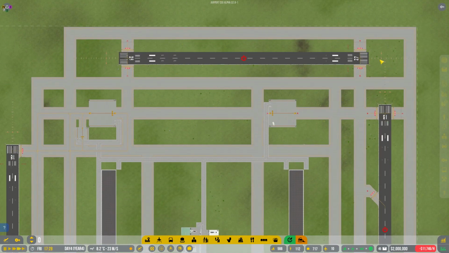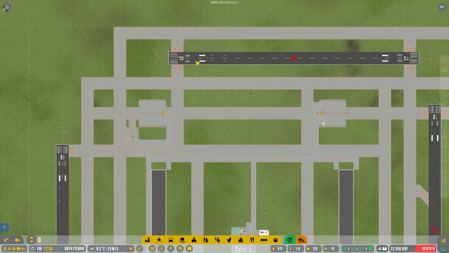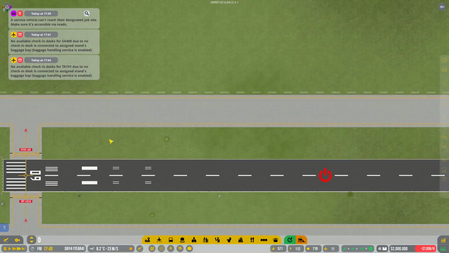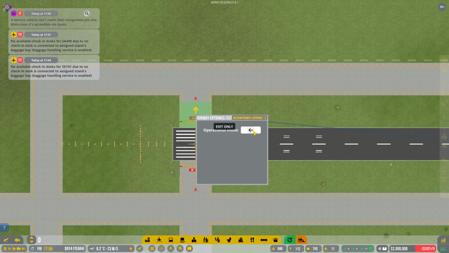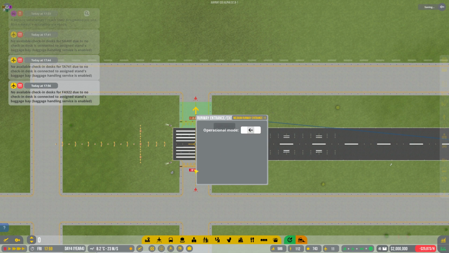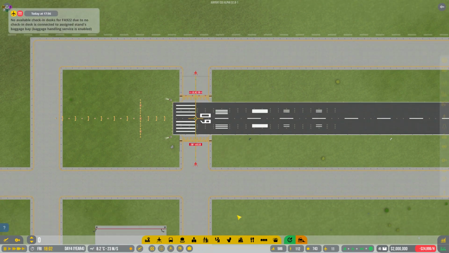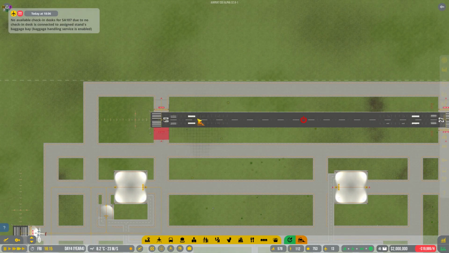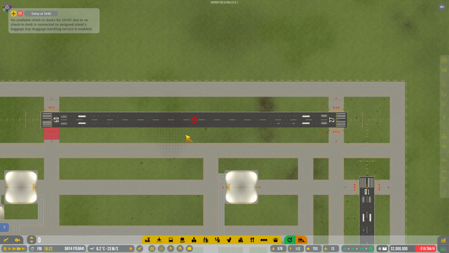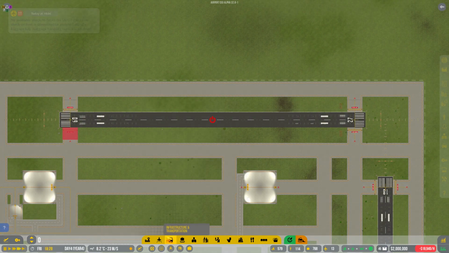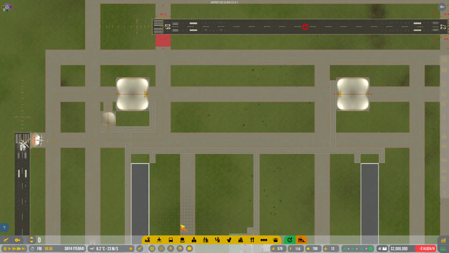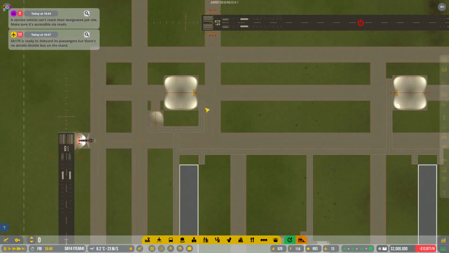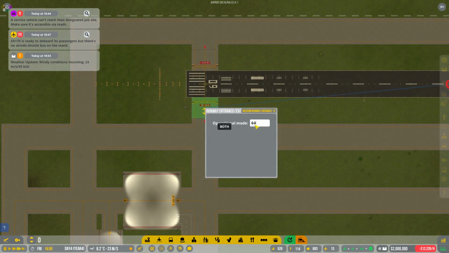So planes land from the right to the left. They get off, and I have not decided which side is which side, but I believe what I'll probably do is this side will be the exit, and to be honest, this side I'm not going to use, because we don't want people to get off on this side potentially. I am missing the kind of midway mark. Okay, so the midway mark, actually, to be honest, that's probably not required. It can also get off on this side. So that's just a two potential thing.